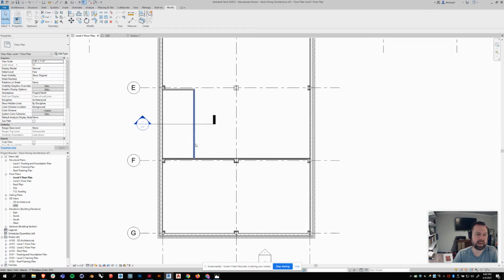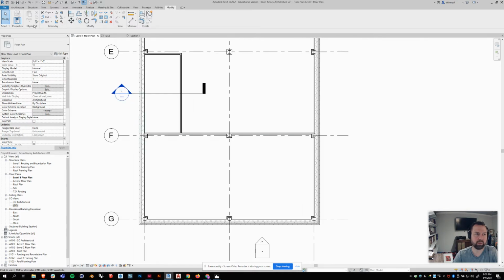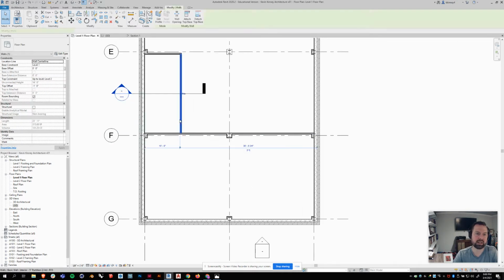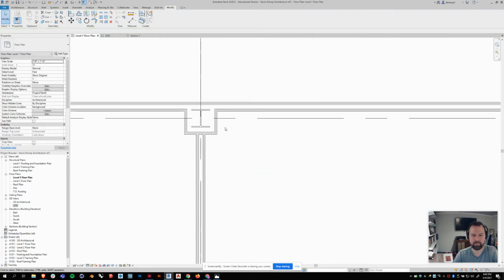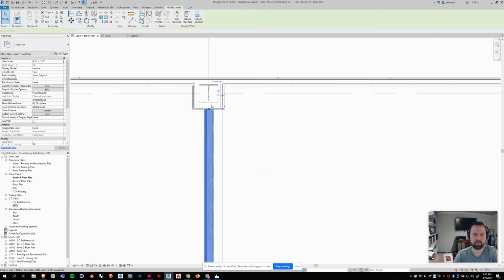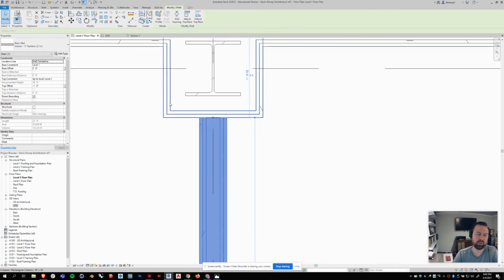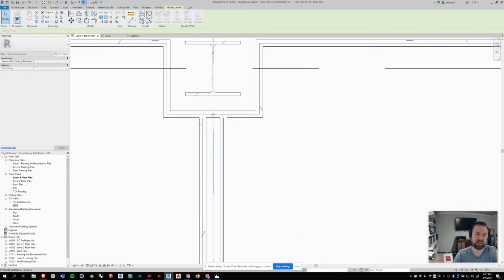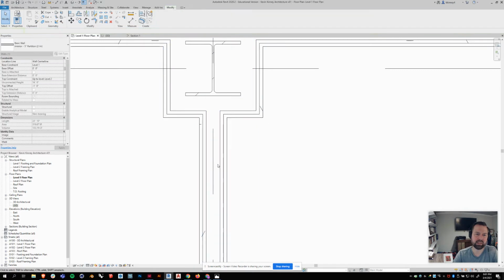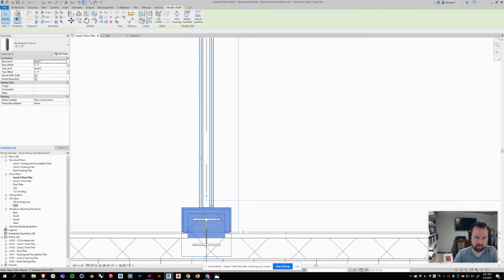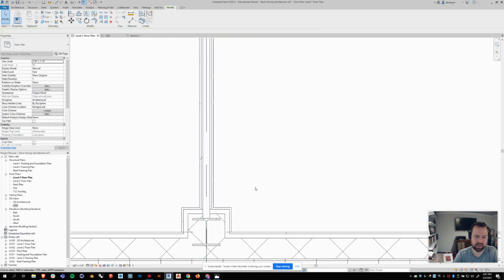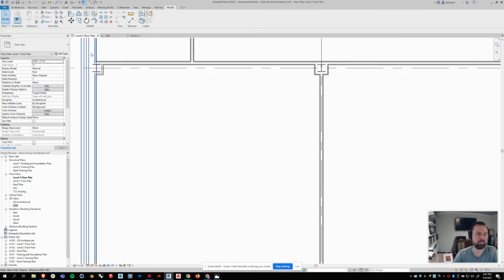Okay, let's add a wall. Here's a quick way. Instead of going through the walls and finding it, I can just select a wall, right click, create similar, and I'll just put this one right here. I'm seeing the two layers of gypsum board and the stud space in between. If I drag this little dot up, it looks a little different. We don't have to worry about those details, but if you want to play around with them and understand how they work, that's perfectly fine.